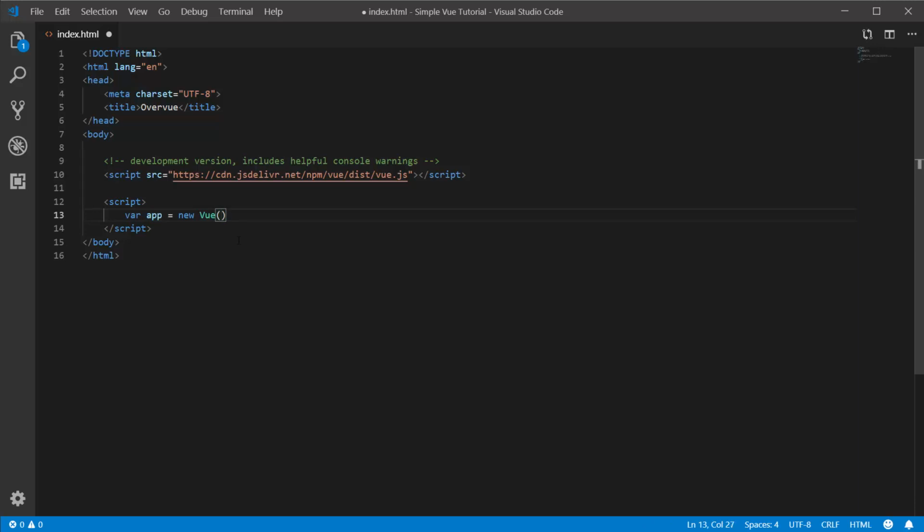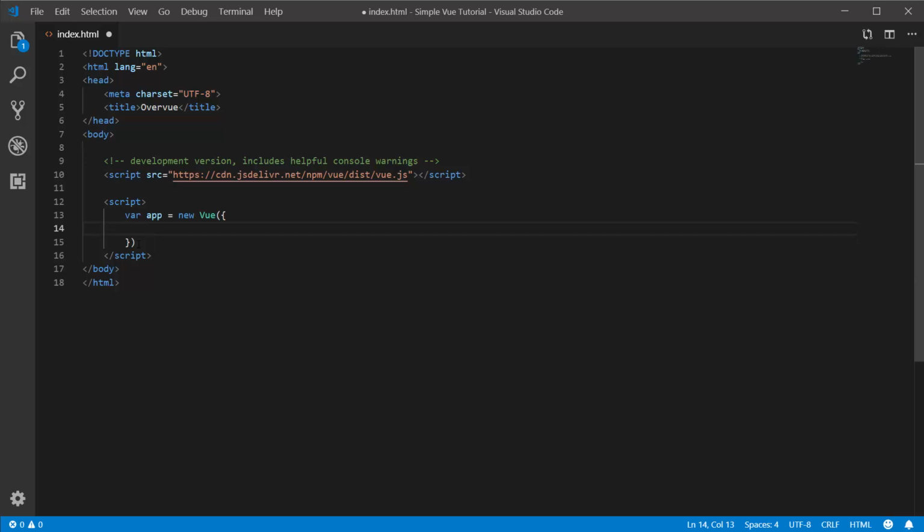Now, to this Vue object, we need to pass in a JavaScript object, which contains some of the data that we essentially need to create our Vue application. And the one thing that we need to provide it for sure is the HTML element that's going to hold our application.